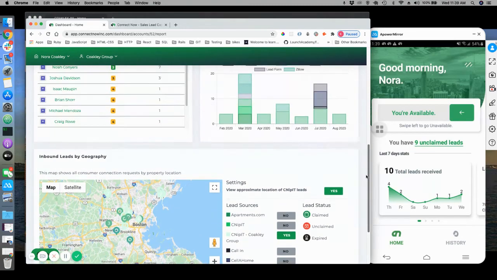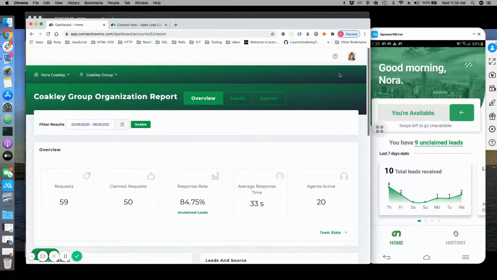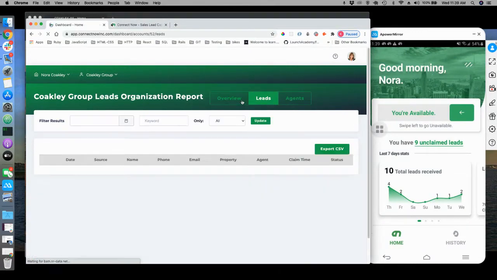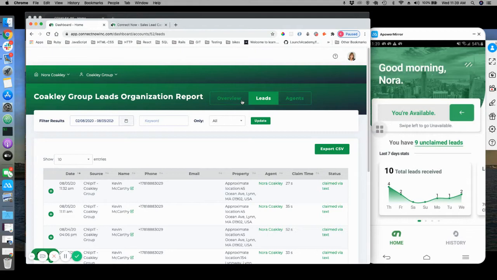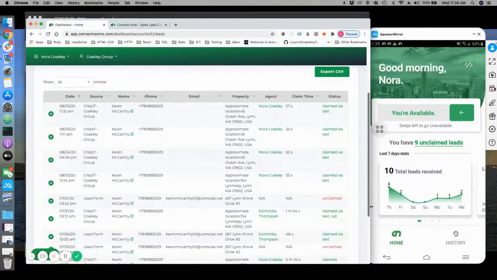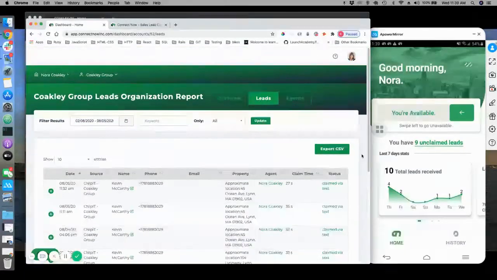So the next thing I want to show you on our dashboard is that you can also look at the leads that have come in, and there are some things that you can do here when you are examining how the leads have come in, when they came in, and what happened. So you can look at all of your leads. You could sort them by property, by agent. You can sort them by the source.